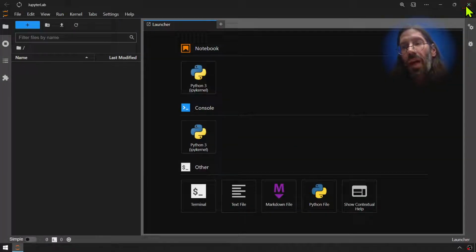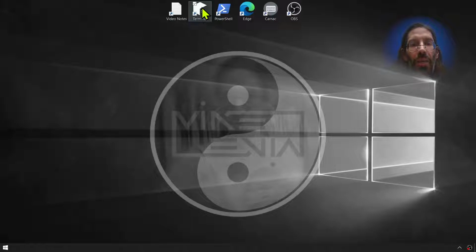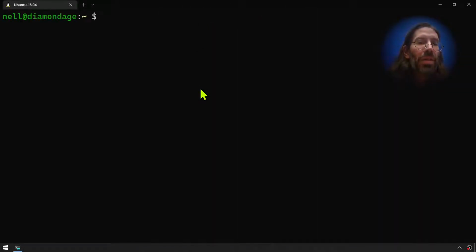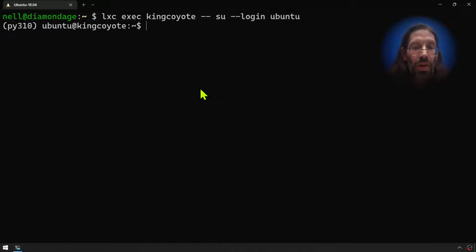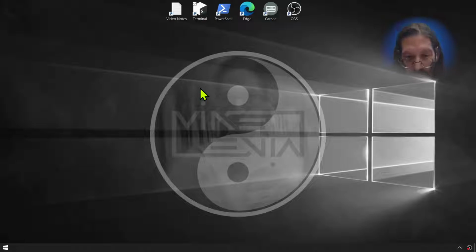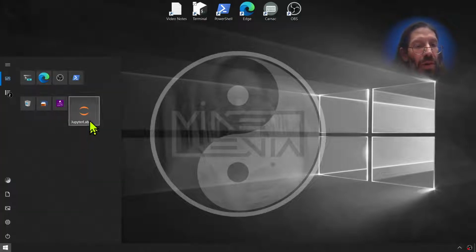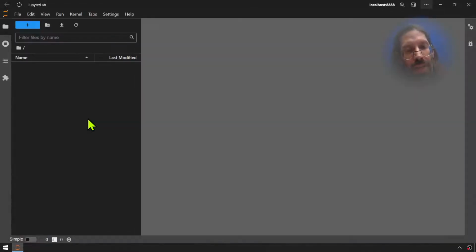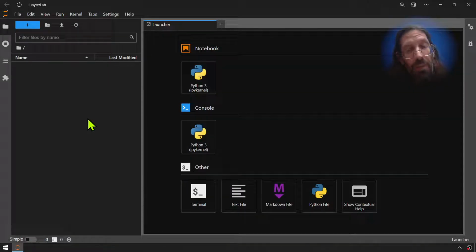You close that out. The wonderful thing about this now is just by merely going into the container with that command, that's all you need to do. You can exit out entirely. Just touching the container with login runs your bash profile. Your bash profile runs your Jupyter server. Now you've got Jupyter hosted on your Windows machine in the way that everyone should. And what do I mean by that?